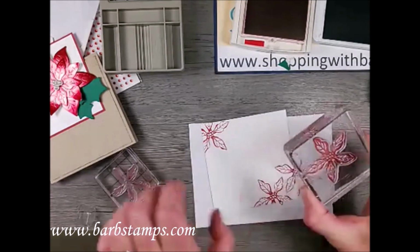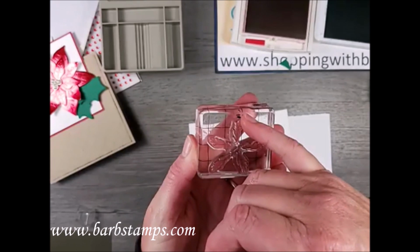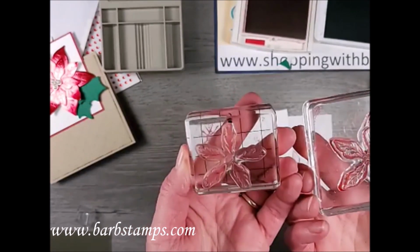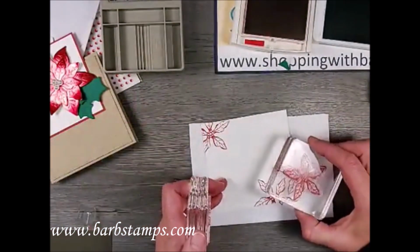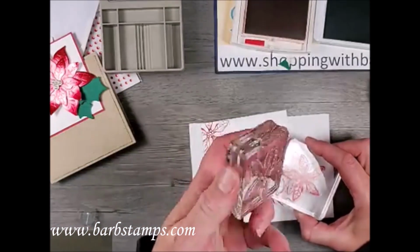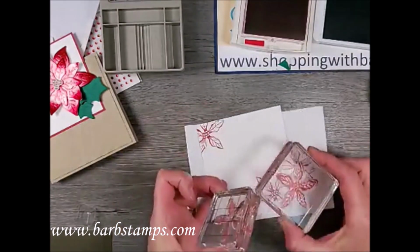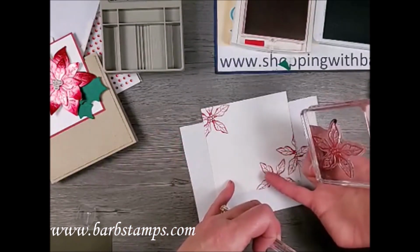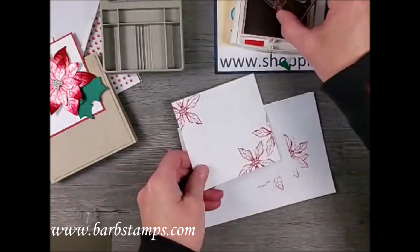And I'll show you why I have that little black mark. I also have a black mark on this one. I just used a Sharpie. After I figured out how these two went together, then I used a Sharpie on them, so I know where they go together. Like I just stamped this like this. So now I know that this little spot with the black is going to go like that. And this one, I stamped it like this. So I know that these two petals here and this one are where the little black one on this needs to go. So I'm going to ink that up.